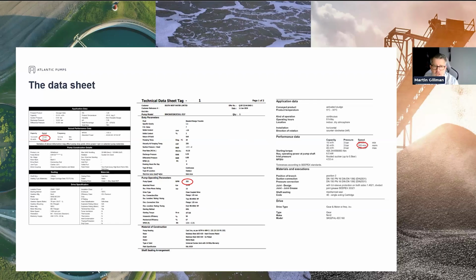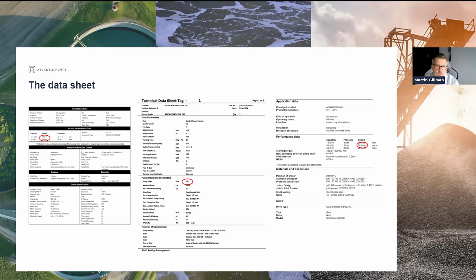So for example, I've highlighted the pump speed in these 3 examples, found in different places, but they mean the same thing. So you've got actual performance data here telling you that this pump will do 53 meters cubed an hour at 76 RPM or 12 at 19. Great. This pump will do its 43 meters cubed an hour, which is on the upper part here, at 253 RPM. And this pump over here, it's got 3 duty points, so it'll be a variable speed pump. So it's got min, max, and normal. It's just telling us that to do 30 meters cubed an hour at 3 bar, at normal, it would be 183 RPM.